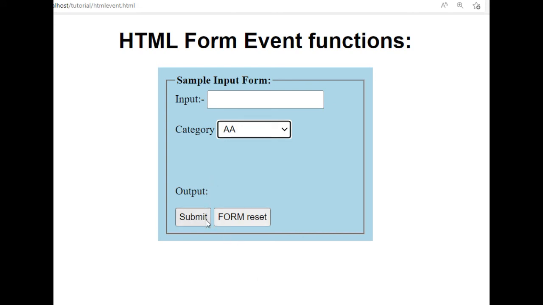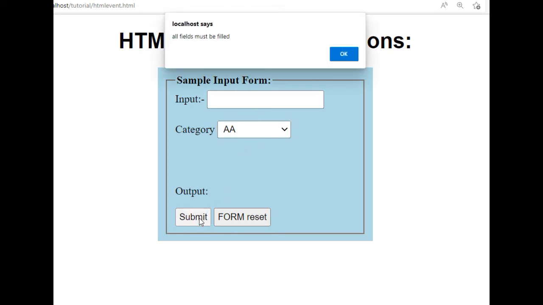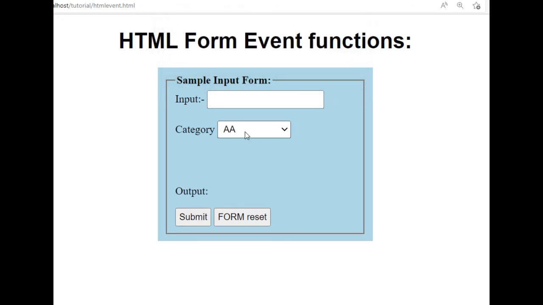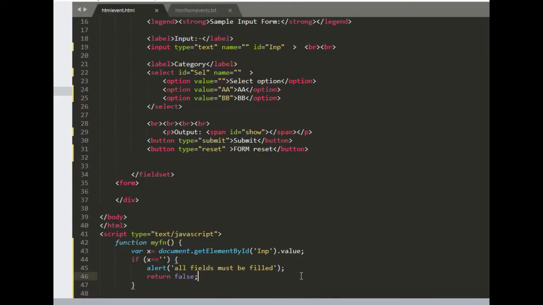As per our logic, it will give an alert and it will not proceed. When I click this, the message comes, all fields must be filled. I said okay, so this is still available, I just have to fill in something. So this is the benefit of the form on submit event function.